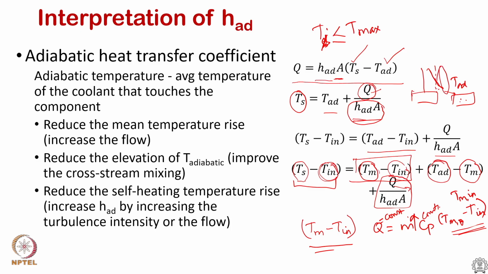So, what do I do? One of the well known ways is to introduce a circular cylinder or a scoop, or other ways of mixing air in the system. This mixing of air decreases the adiabatic temperature. So, if we increase the mixing of air in this zone between the heat sources, then the adiabatic temperature will come down. The adiabatic temperature should be equal to T mean if it is perfectly mixed.